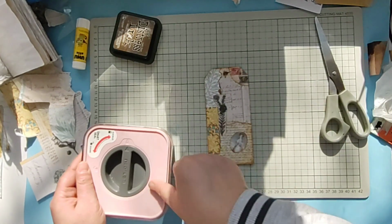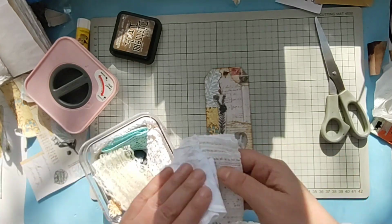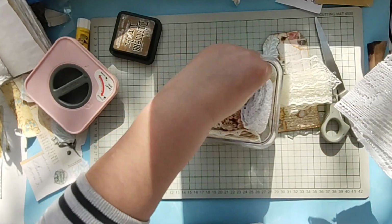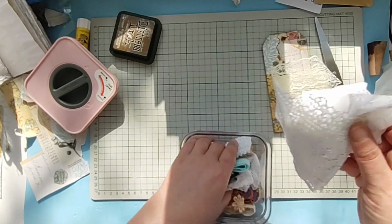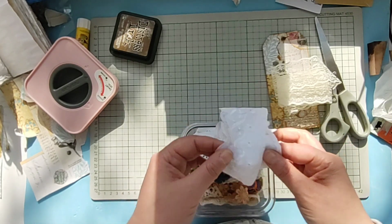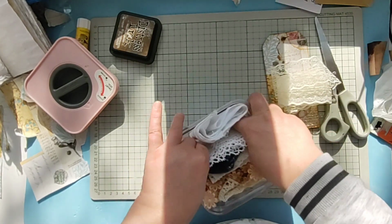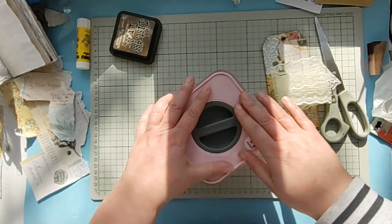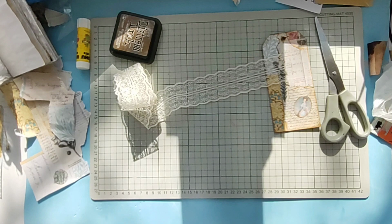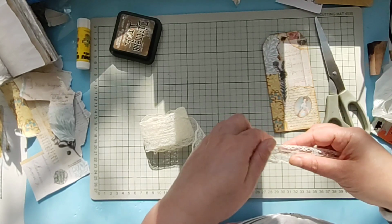Find some lace for her. This is my box with laces and trims, and yeah, these are my lovelies. These are my lovelies, and I'm keeping them. I'm hoarding them for a day, someday, and today is someday, and I'm sad because this is going to be finished soon, and I will buy another one.